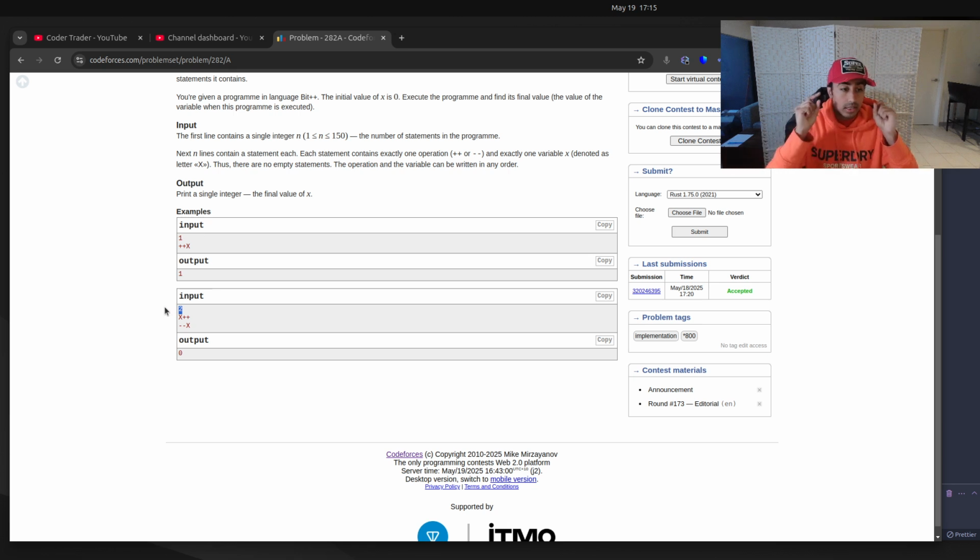So what we need to do is develop an algorithm that takes this first number, and then given that number, it reads that many lines of code, and then it'll be like, yep, plus 1, minus 1, plus 1, minus 1. But we also need to watch out for this thing here. We need to say, okay, this could be swapped around, or it could be at the start, or things like that. So I'm just going to show you the answer.